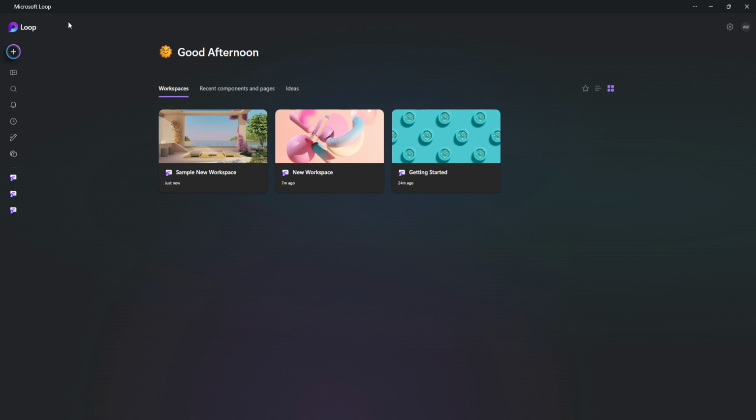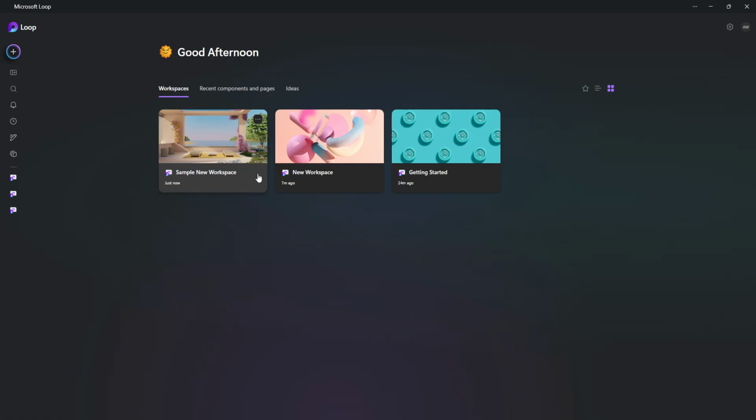place from the start. Once Microsoft Loop is open, take a moment to look at your list of workspaces. These are usually shown in a panel where you can switch between different projects or areas you're working on. Locate the workspace you want to remove. It might help to quickly open it and scan through the pages or content inside, just to confirm it's really the one you intend to delete.